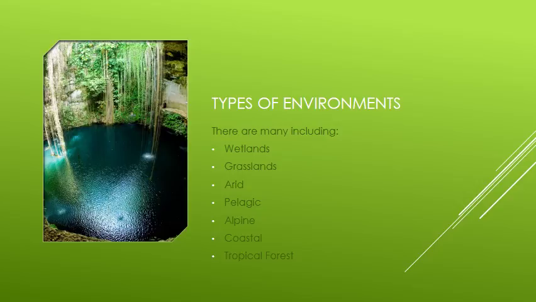There are many different types of environments, and over this course of work you'll be able to explore them and maybe pick one that you'd like to really explore in depth. Some of the examples that have been shared here are wetlands, grasslands, arid or desert, pelagic or deep ocean, alpine, coastal and tropical forest, to name a few.